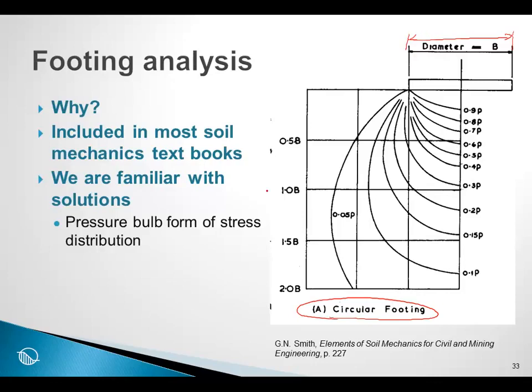So when we are at a depth of 1B, this graph says that we should get a pressure change of approximately 30%. Keep this number in mind. So we are looking at a depth of 1B. We should have a pressure change of approximately 30% of the applied pressure.